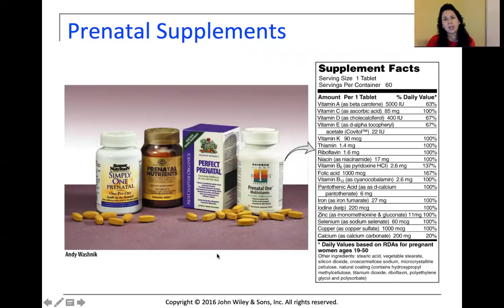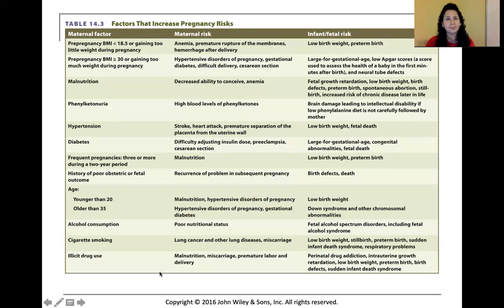We just looked at our micronutrients and how much more vitamins and minerals our pregnant moms need. And that's why maybe we should be taking a prenatal vitamin. That's the first thing doctors will do when you're pregnant. When you go into a doctor and you're pregnant, okay, let me give you some prenatal vitamins, right? This is what you should take, because we want to make sure that you're getting everything that you need.